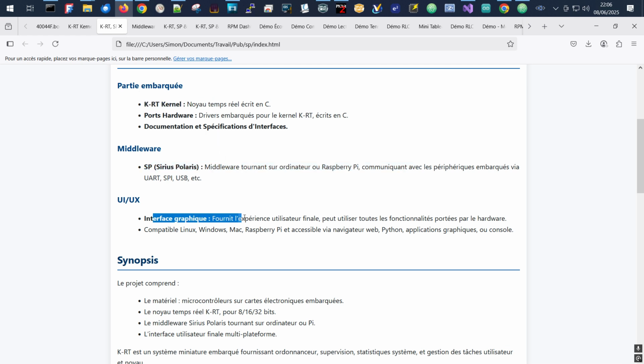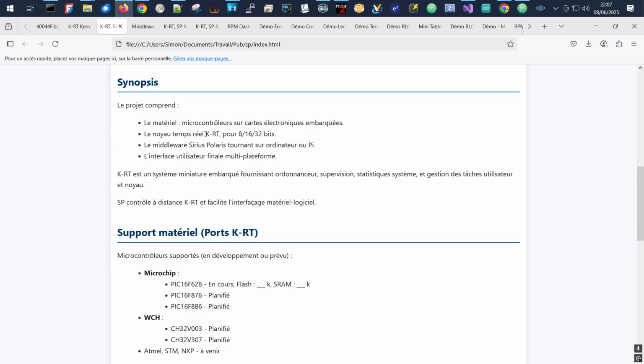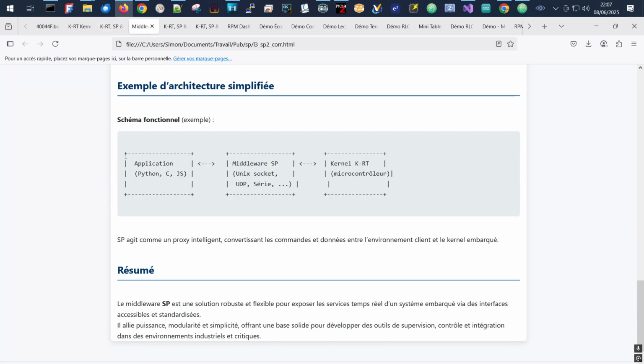And the UI runs on a remote or the same computer as the middleware, or any system that interfaces through UDP or Unix sockets. The kernel supports 8, 16 and 32-bit microcontrollers, and that's the diagram for the connection.